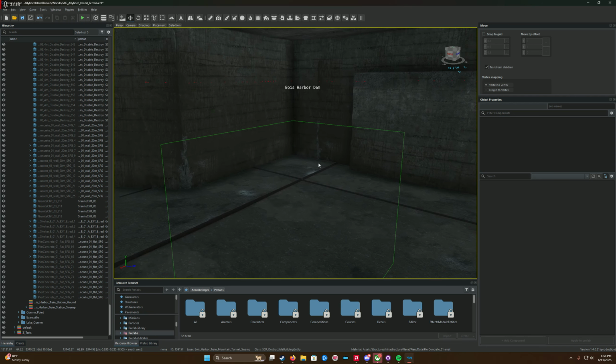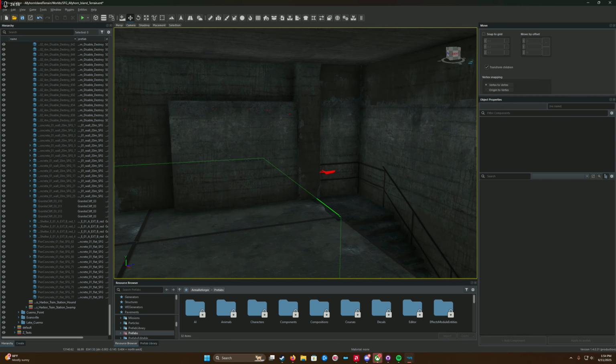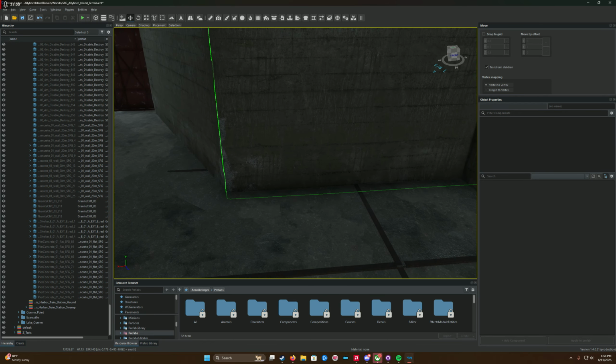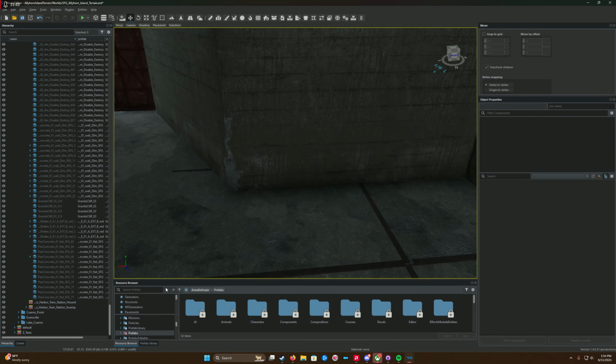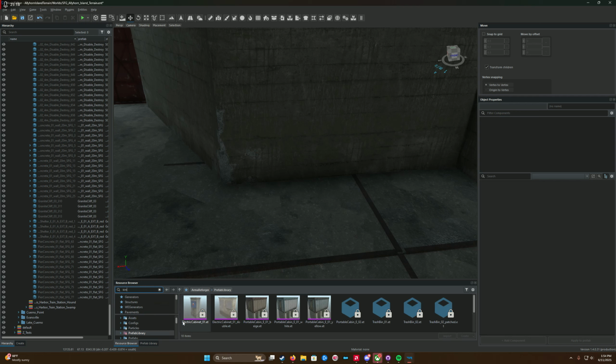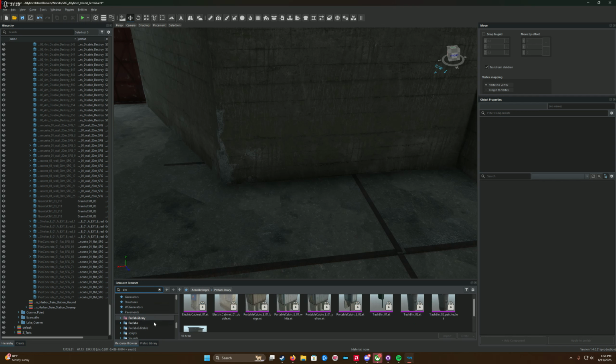Let's see, show you some decorating. Let's just say on this corner here, you wanted to start decorating it. So in ARMA Reforger, you're going to go down to, again, prefabs or prefabs library. The difference between the two are that, let's say, bin. I like to use this example here.